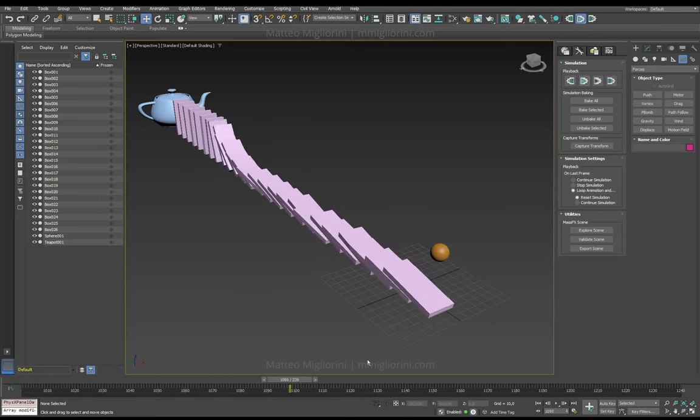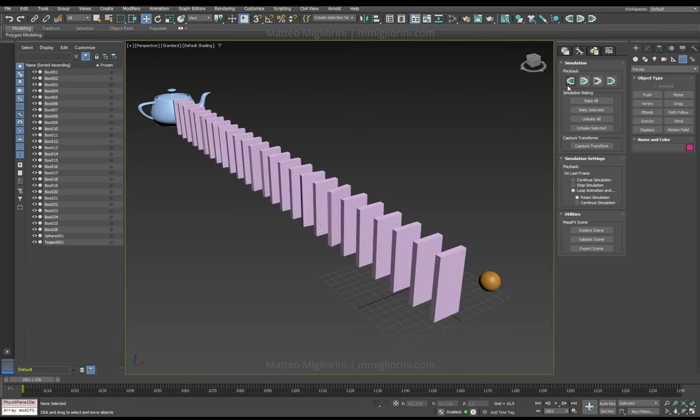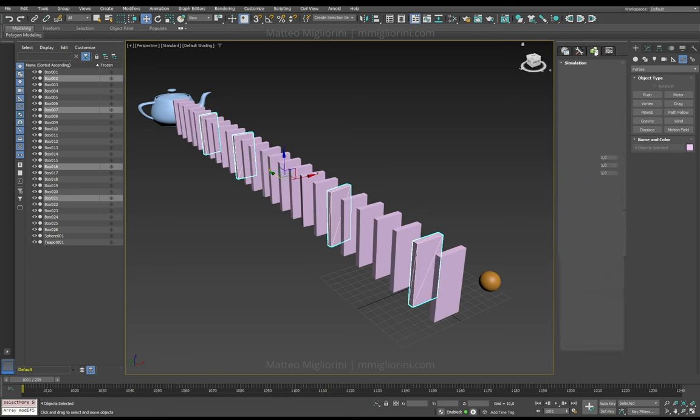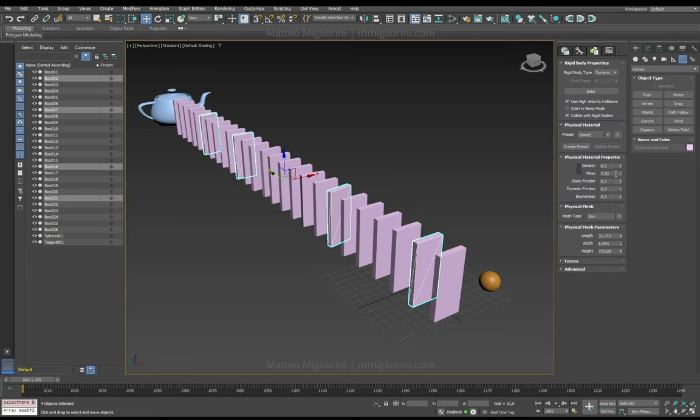Okay, if you like this, for example, you can change just a little bit. You can just replace, click on place, and you can come back. Okay, I want, for example, to change the density of some element. I can select some elements casually and go here. I want maybe the mass to be just a little less, for example, 2. I can also change the color for that.